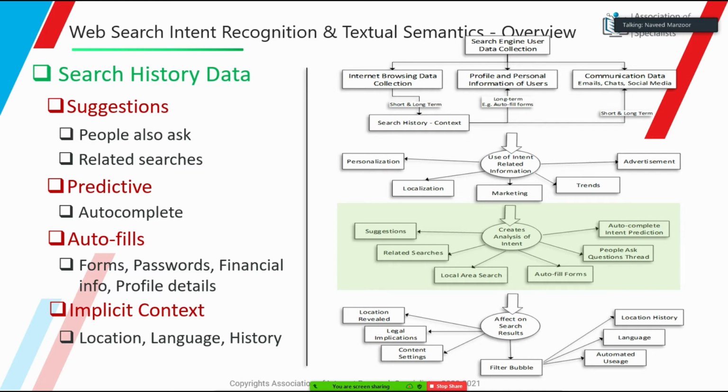For now, let's look at what is implicit, meaning what the search engine is going to perceive and apply onto your search queries. It is going to collect your browsing data. It could be short term or long term, which means that short term would be within the same session, or a session that you did not log off from.